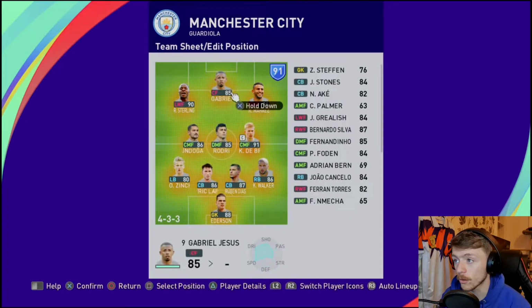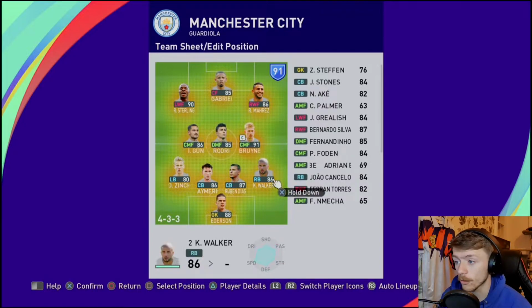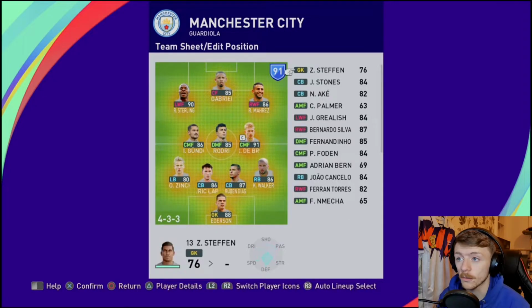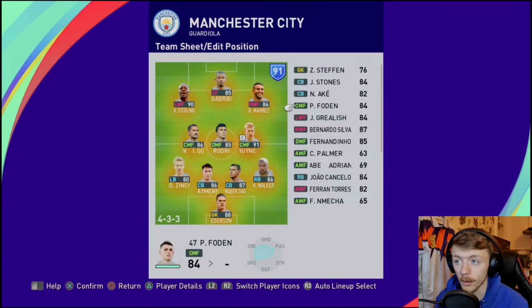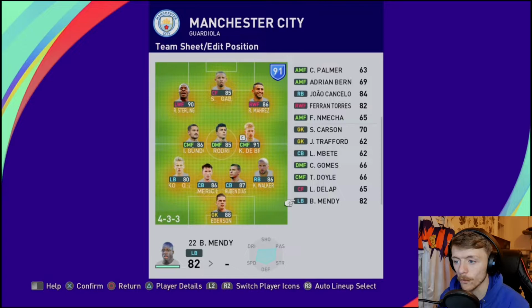So we've got Jesus up front, Mahrez on the right, Sterling on the left, Gundogan in the middle, Rodri and De Bruyne, Kyle Walker, Diaz, Aymeric Laporte, Zinchenko. On the bench we've got John Stones, Ake, Palmer who'll be getting changed, I don't know why he's in there. We've got Phil Foden, he's been upgraded in rating, he's now up to an 84. We've got the main man, Jack Grealish, he's 84. Obviously he is only 25, so he's still got time to develop and grow. We've got Bernardo Silva, Fernandinho, João Cancelo. We've got a few good players in here.